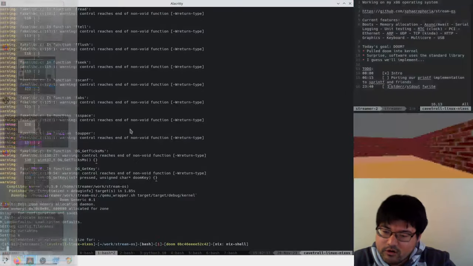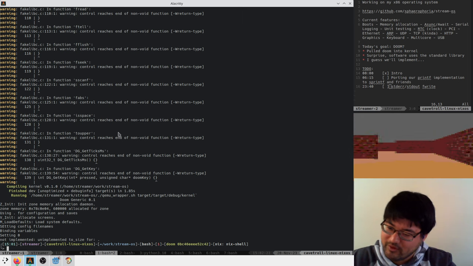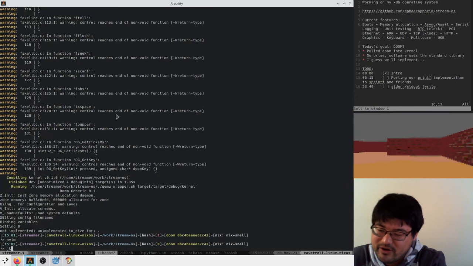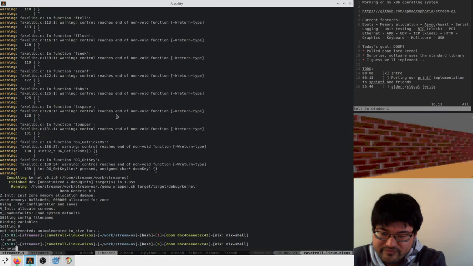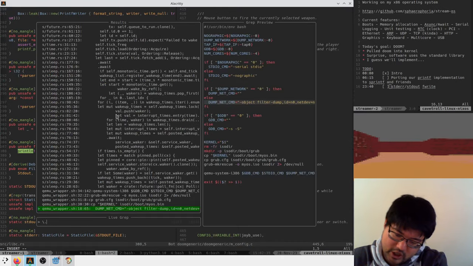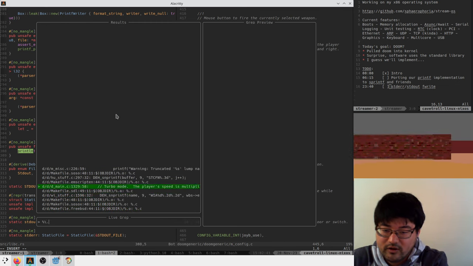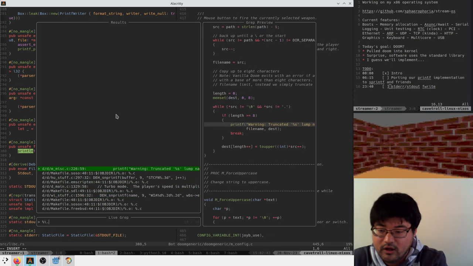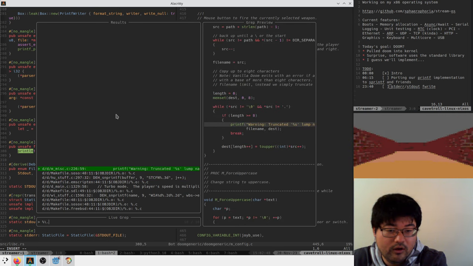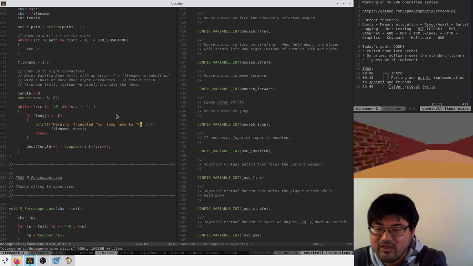So maybe we could either fix it, right? Or we could look for whoever is calling that and just tell them not to. I wonder if that's an easy thing to search for. So that would be something like I could grep for a dot percent dot, and this is probably the only one right here, so we'll just throw that here.